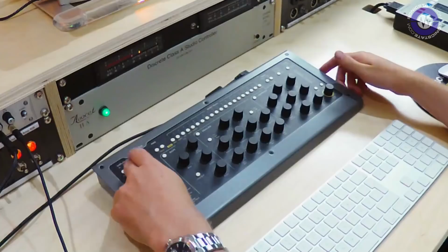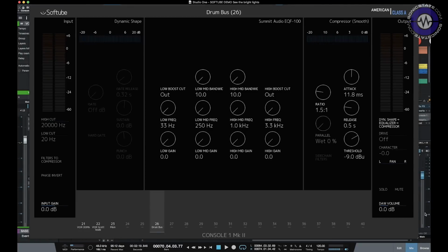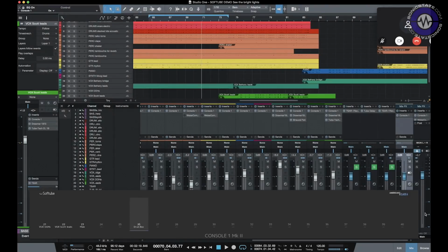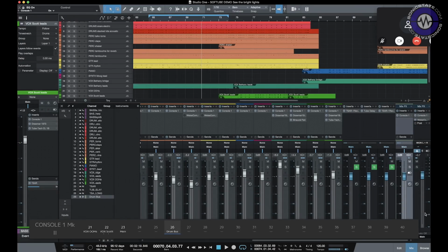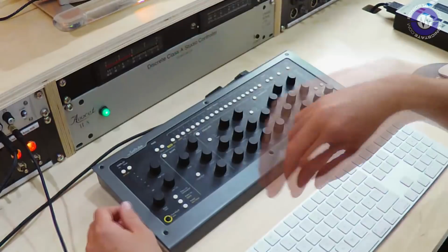We even have this mode button in the top, which changes view modes through. You can have the curves, but you can also have the knobs laid out in front of you, or even bring it down to a small meter bridge at the bottom of the screen, so that when I press play, you can see your DAW session in the background. You're not distracted by the work in front of you. But if you start tweaking knobs, you'll still hear the changes to your EQ, your compressor settings, and so forth. And you can skip through to whatever channel you want to work on and start getting busy.